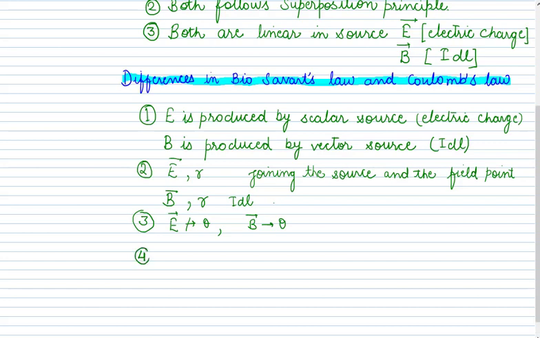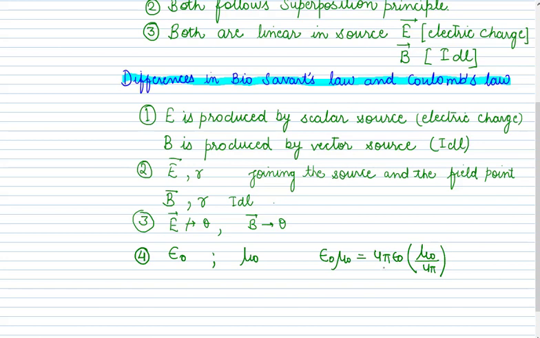Now, fourth difference between the electric field and magnetic field is that for the electrostatic field we use epsilon naught for the free space, that is the permittivity of the free space, whereas for the magnetic field, we use mu naught, that is the permeability of the free space, and there is a connection between these two constant quantities, epsilon naught and mu naught. If you want to find the relation, you just multiply by 4 pi and again divide by 4 pi. So that is the same quantity, epsilon naught mu naught. We have multiplied and divided with 4 pi.